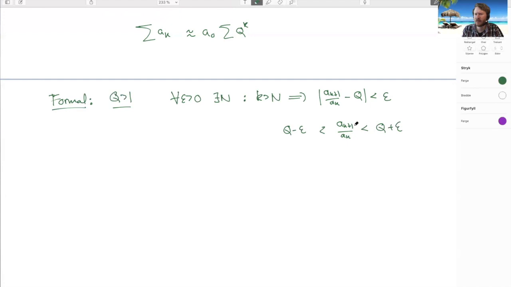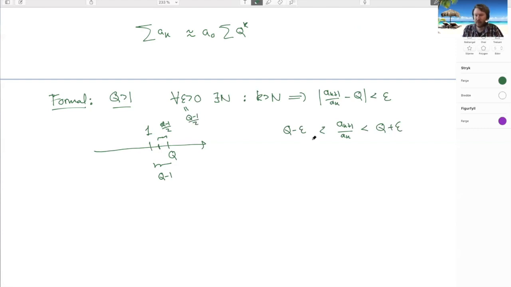I'm doing these steps more slowly in the limit comparison and root test videos, and in case we end up at the same type of expression. Now I have that q is strictly bigger than 1. So if I do my number line here, I have 1 here, and then q is here somewhere. This distance I can express as q minus 1. So if I take half of it, this will be (q minus 1) divided by 2. If I take epsilon equal to this number, then q minus epsilon will give me this, which is still strictly larger than 1. So I'm choosing epsilon to be (q minus 1) divided by 2.